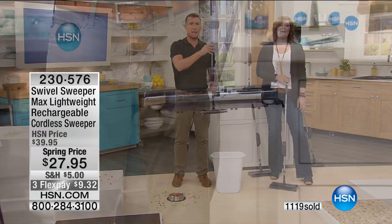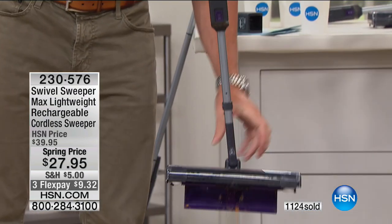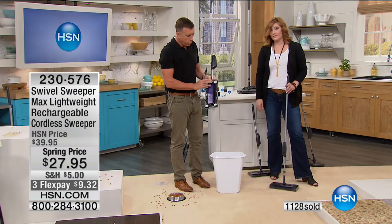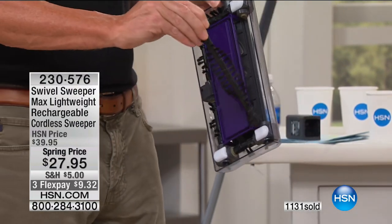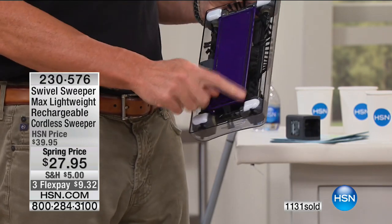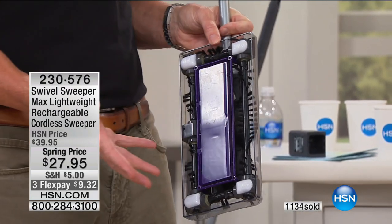It's my daughter's dog. And guys, if you have a dog, let me tell you, this is a must-have. For dog hair, it's unbelievable, especially now with these removable bristle bars. This is a big deal because my dog sheds like a wild man. Mine too, and the hair is always everywhere. This will pick up the hair, and if it gets caught up in here, all you do is pop these bristle bars out and clean them. So for dogs and cats, it's unbelievable.